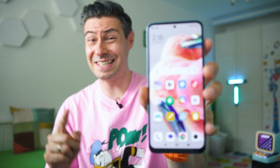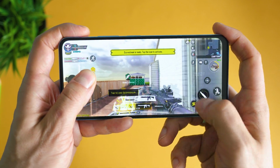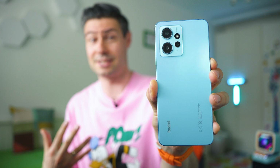In the end, I believe that this phone at this particular price is really good and offers everything that you really need, because typically these kind of value products, they tend to stay away from more premium features. And no, this is not a gaming phone. No, it is not a camera masterpiece. No, it doesn't have flagship-grade performance, but as we mentioned, it is almost the perfect value pack of 2023 and definitely something to be considered in case you're on the market for a new smartphone on a tight budget, because this is exactly what the Redmi Note 12 is about, at least in my opinion.